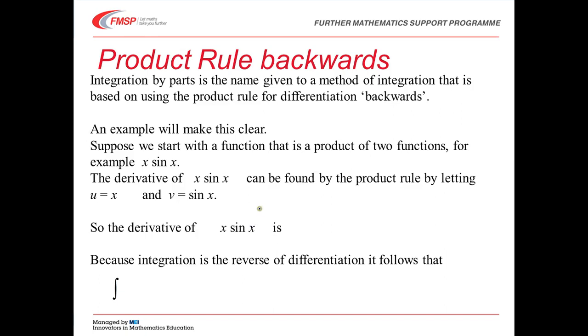We're going to take the function x sine x and we're going to differentiate it using the product rule. So differentiating x sine x, write the first and differentiate the second, plus write the second and differentiate the first. The fundamental theorem of calculus tells us that integration is differentiation backwards. So if I integrate what I ended up with, I get what I started with, but plus an arbitrary constant of integration.